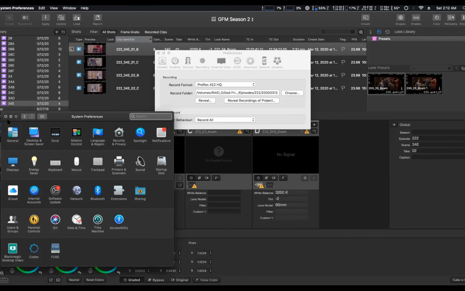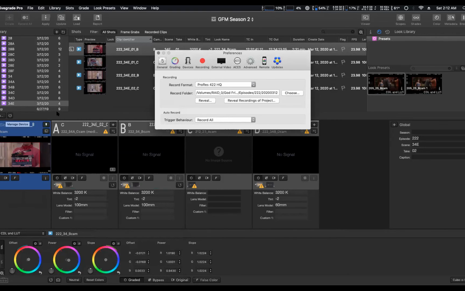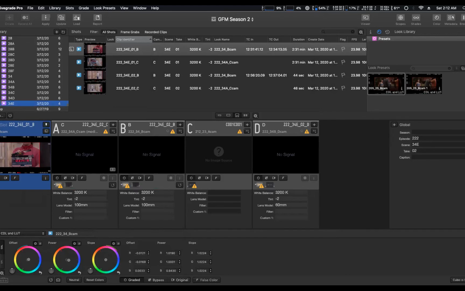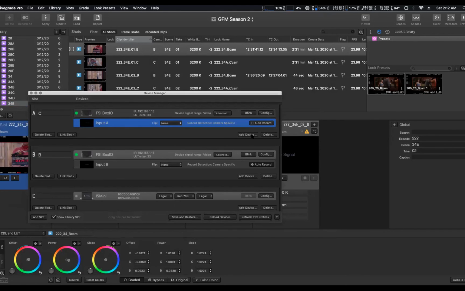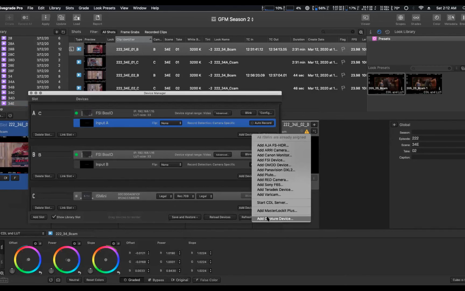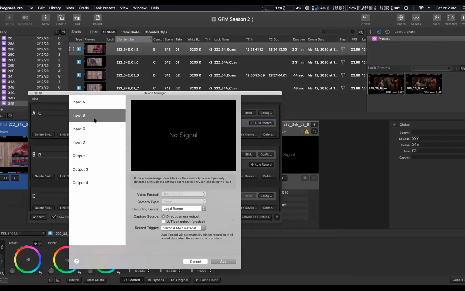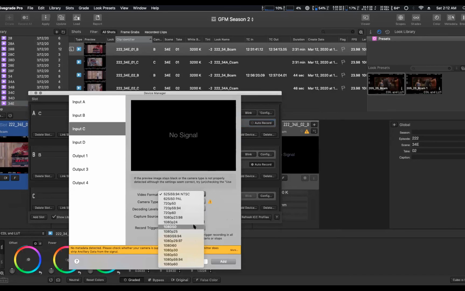So you understand, Steve, that he's adding that device in his devices tab in LiveGrade. So right under there. Yep. Add device, add capture device. I choose my input. There's no video feed right now, but you pick the appropriate video feed. You choose what you want it to be, 1080p, 23.